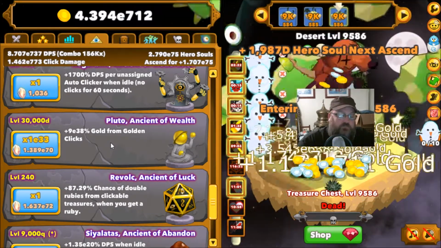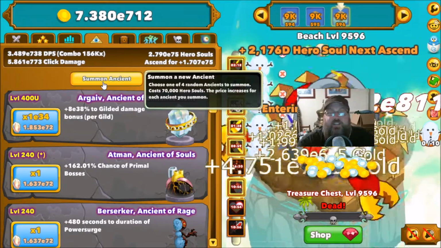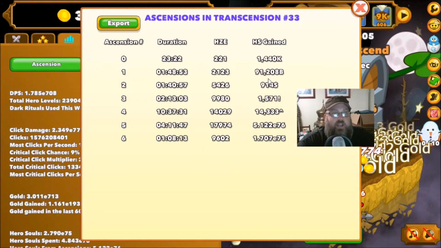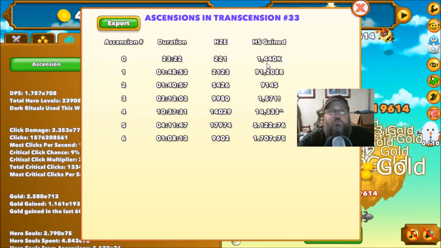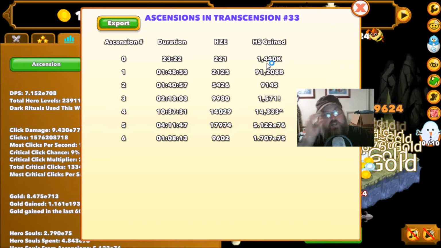There's also a buy all button. So when you go in here, after your second ascend, and you have enough hero souls to buy them all, because watch, I had 1.4 million hero souls on my first ascension. So I went in and just hit the buy all button, even the ones that I don't ever really play.